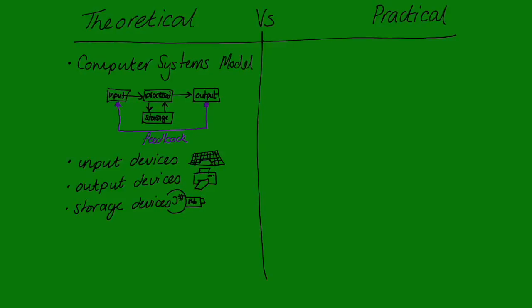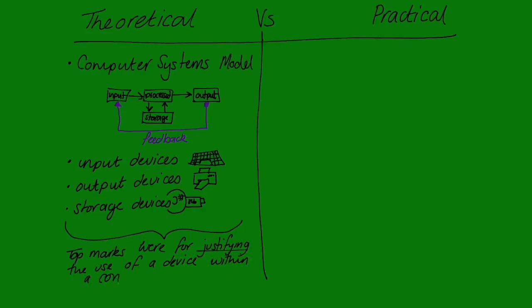especially if they've got bigger size of memory. But do remember, the top marks come from linking it to a scenario or a context of some description. So you're looking at whether or not the input device of a keyboard would be really useful in a fast food restaurant compared to a touchscreen device. What would be better for a teacher to input marks? What about a toddler to try and interact with a laptop of some description? You wouldn't use the same device in every single situation.